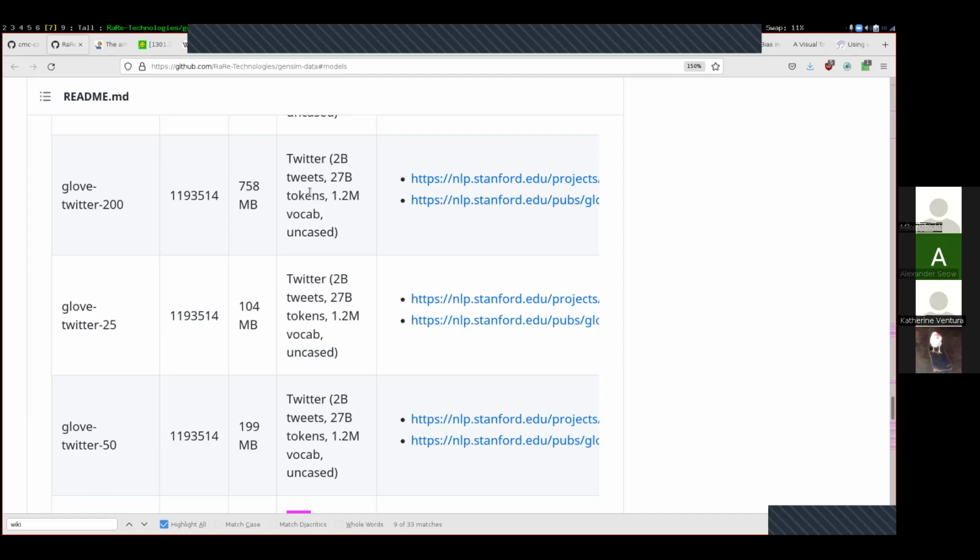In this case, if we look at the data set trained on, we can see 2 billion tweets, 27 billion tokens. A token is a word. So this means we always have one data point per word. So we have 27 billion different data points here. That's a lot of data. So even 200 dimensions is probably smaller than the optimal for this. We could probably increase this up to say like 2,000 or so. It'd still be getting better results because the data set is so large here. But if we kept going beyond that, eventually we'd get some degradation.